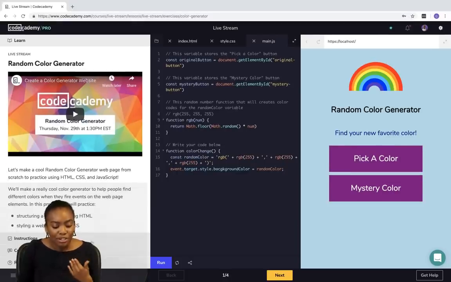But we need to do something so that this color change function takes place on the buttons. So I'm going to run this just so I don't lose any of the code I've done so far, and I'm going to check to see how people are doing. Yay. I misspelled background. Oh yeah, that was important. Sorry guys, let's get rid of that G that shouldn't be there. Thank you for helping me catch that bug.